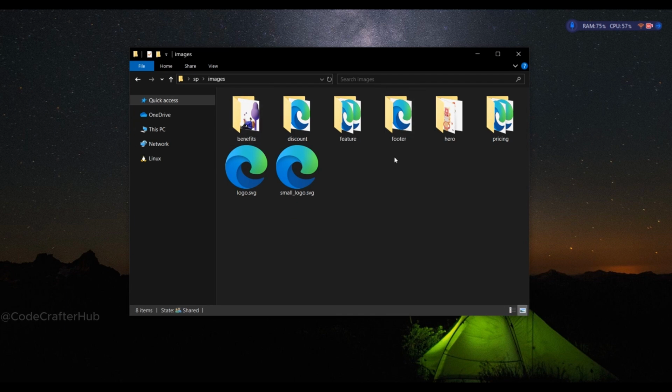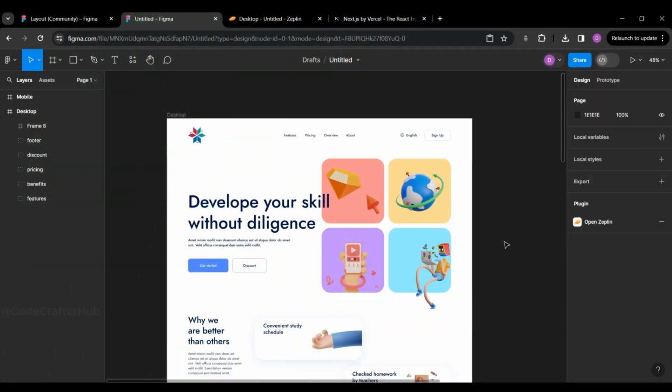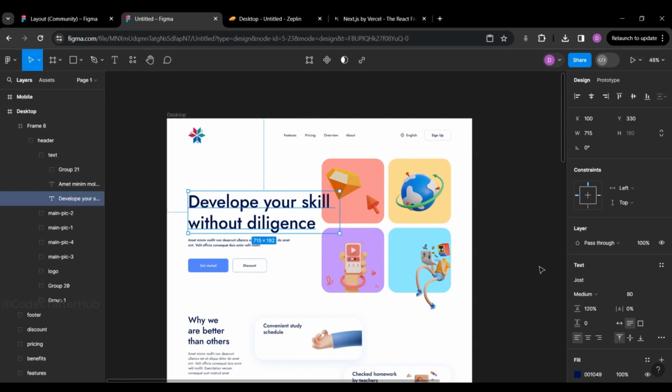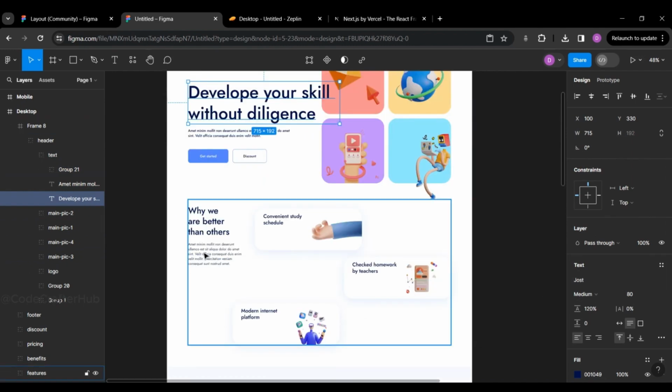I have already exported all images. In here you can see all my images. After exporting all our images, we need to focus on the design font style. In here you can see they used the Yoast font style with font weight medium.